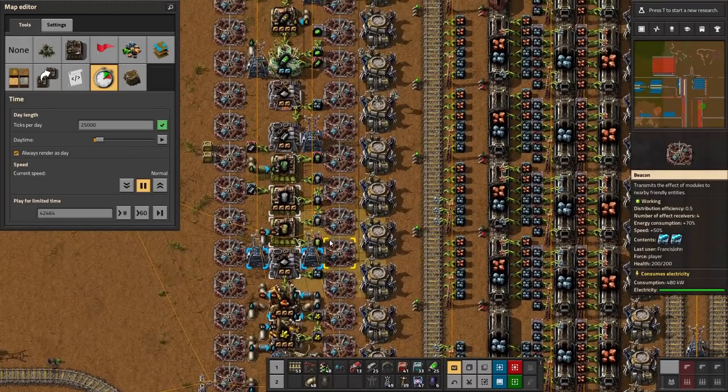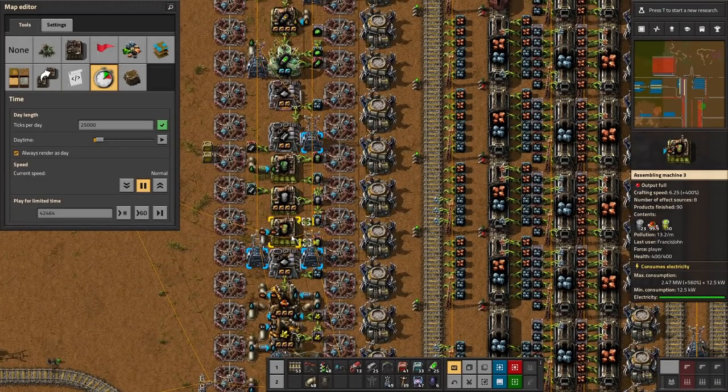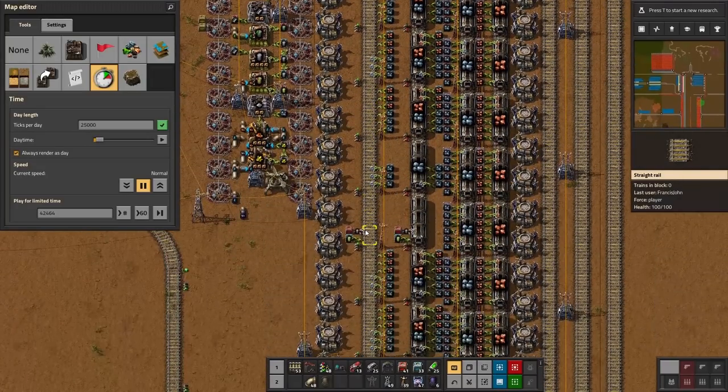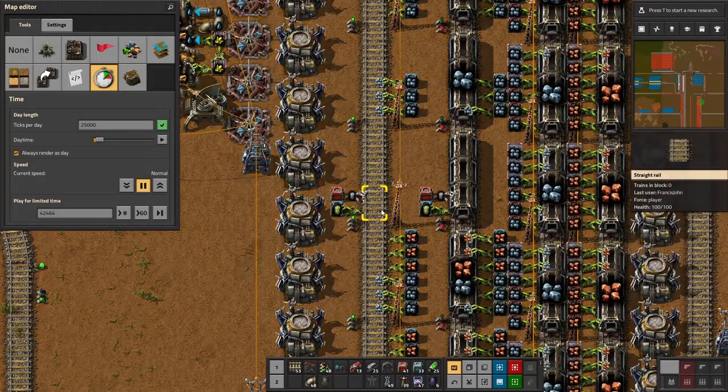So what should happen is this will fill all the barrels of sulfuric acid. They will get chucked onto wagon number 5. Where did I put wagon number 5? Down here. So they'll get chucked onto wagon number 5.